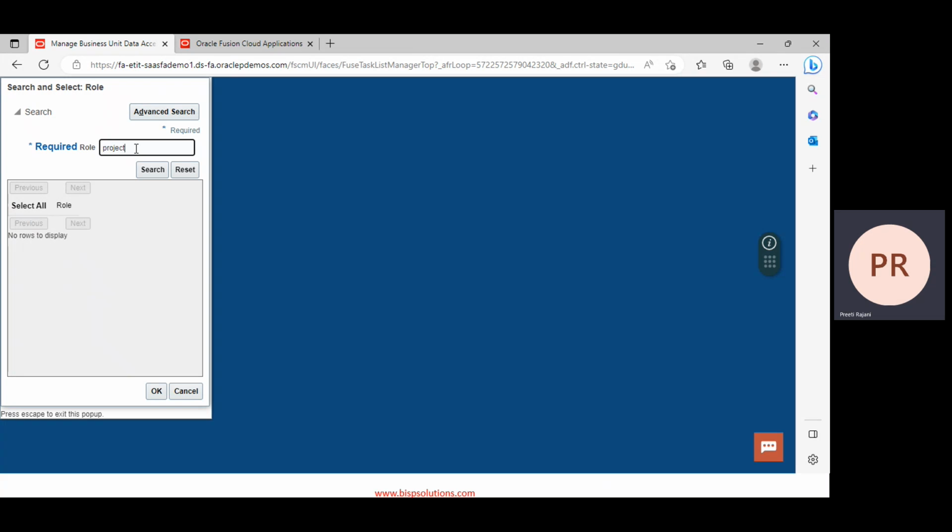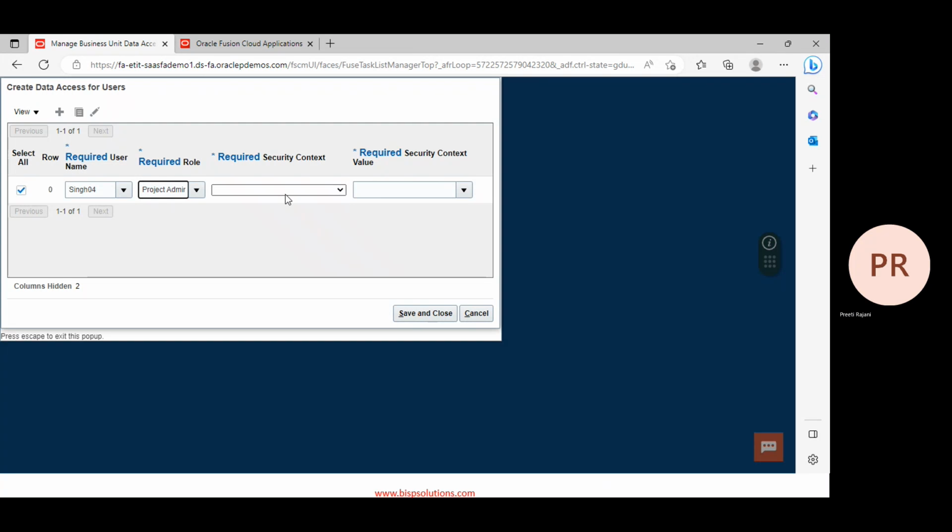So I have to give the data access to the user for three roles at business unit level. As I told you earlier, project portfolio management is the module that works on the business unit level. So I will provide the data access on the business unit level. Click on this checkbox and then click on OK. Now you can see there are two options on the basis of which you can provide the data access to the user, but I will provide the data access on the business unit level.